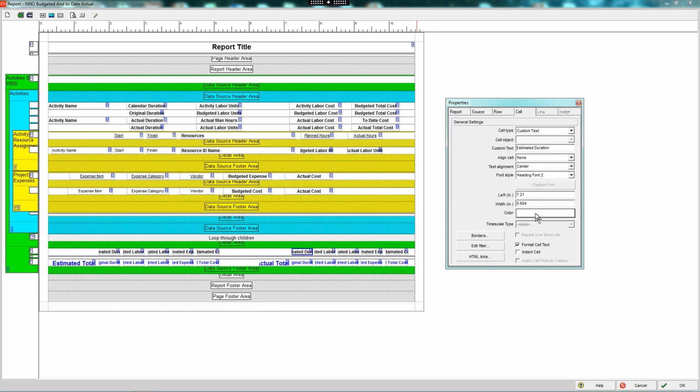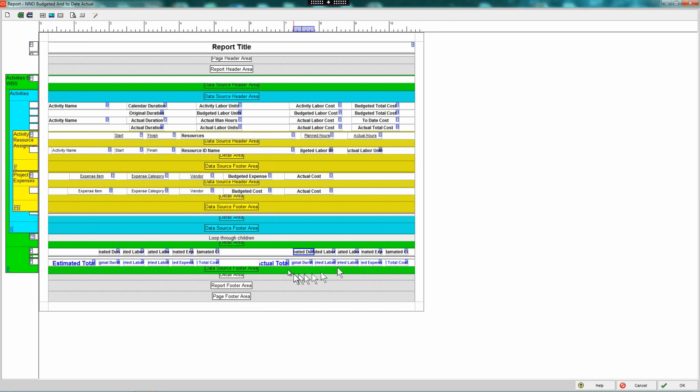All right, 7.25, just 25, and 0.604 is good. You know, I'm going to take the duration off there, I think. I think we're just going to report back actual labor hours, labor cost, expense to date, and actual cost to date.